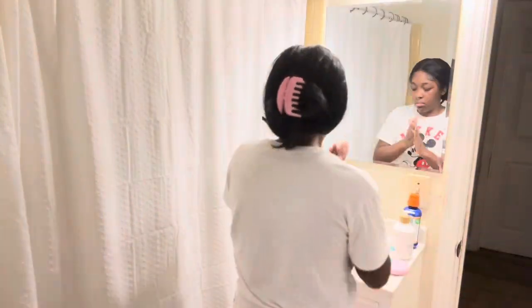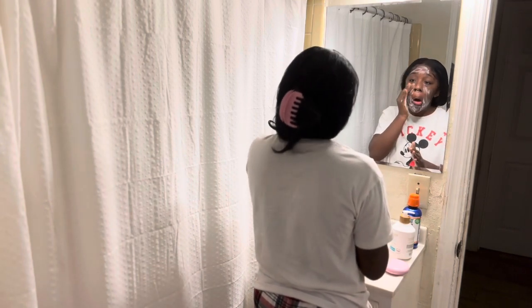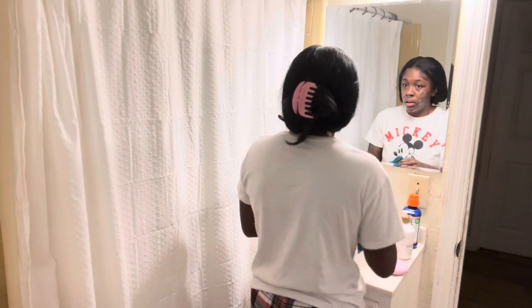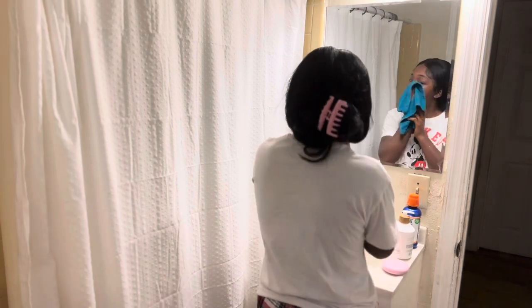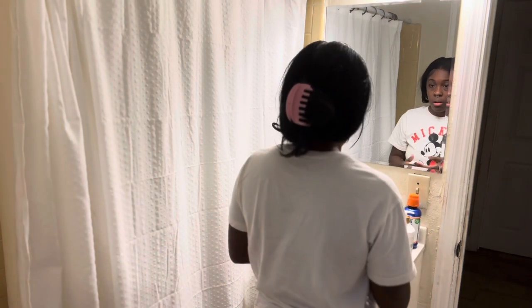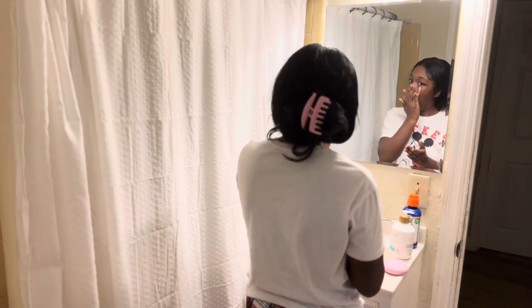And I went and did a little bit of skincare because I am still working on the Lazy Girl journey. And it had been a couple of days since I did a full skincare routine. So I didn't do a full skincare routine this time either. But I needed to get a little bit more moisture into my face because it was kind of cool outside. And the cold, dry skin, they don't mix. So I had to do a little something to get the moisture back in my face. So I just washed my face, did a toner, did a little serum, and I used the Laneige Water Bank Moisture Sleep Mask, I think is what it's called.